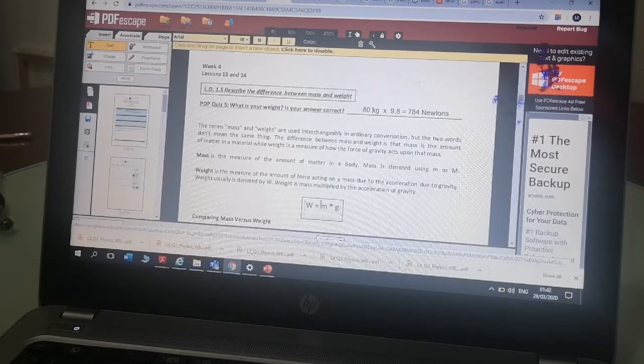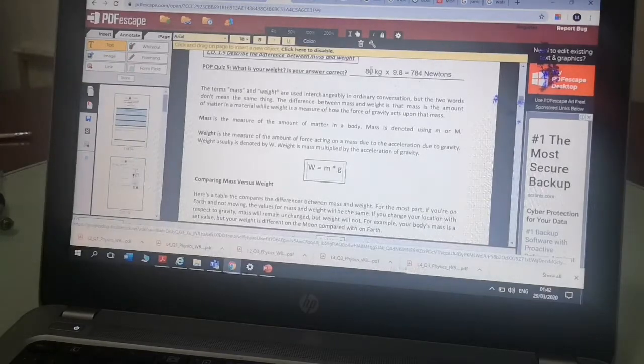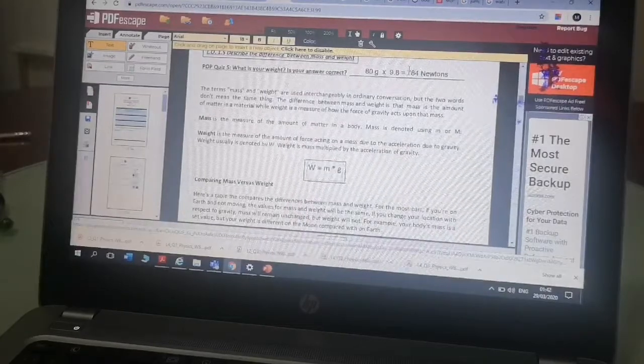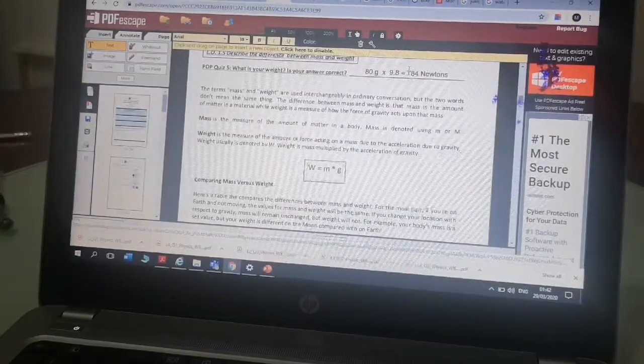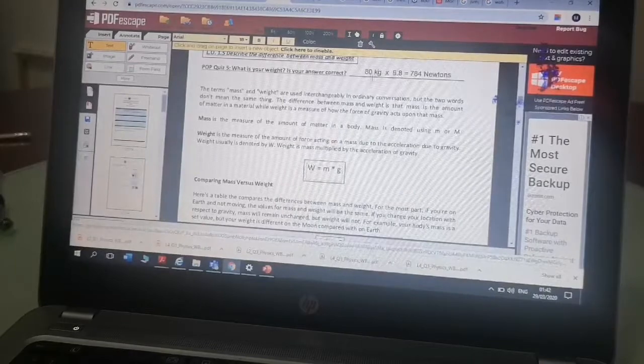Alright, well, we've got the equation there that we've already talked about. G for gravity, M for mass, and W for weight. And we've talked about those units as well, they're different. Sometimes we measure mass in grams, not kilograms. So 80 grams, that's very light. Maybe my wallet is 80 grams. So you're not going to weigh 80 grams. Let's go for kilograms. Remember, the kilo is times 1,000. 1,000 times more.